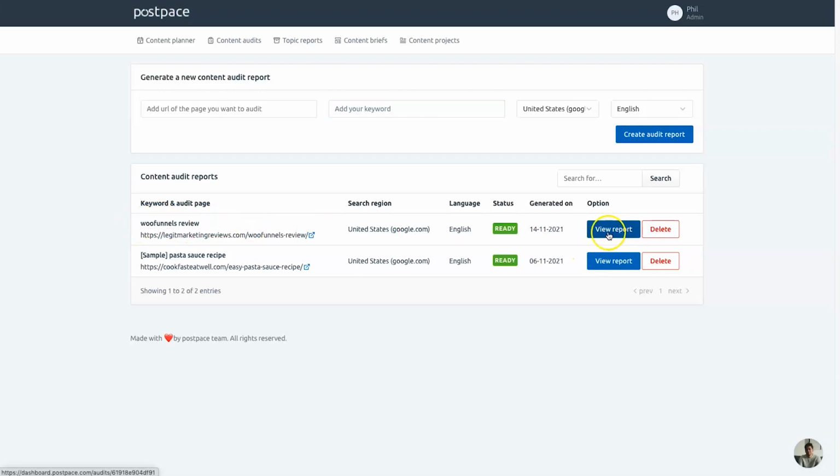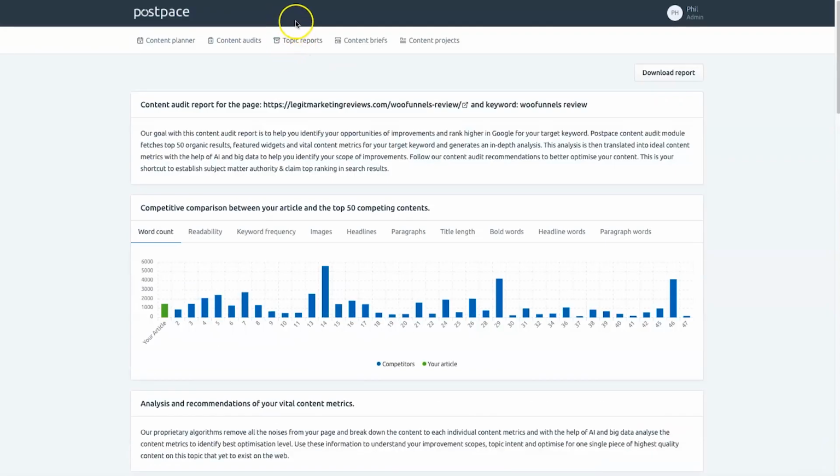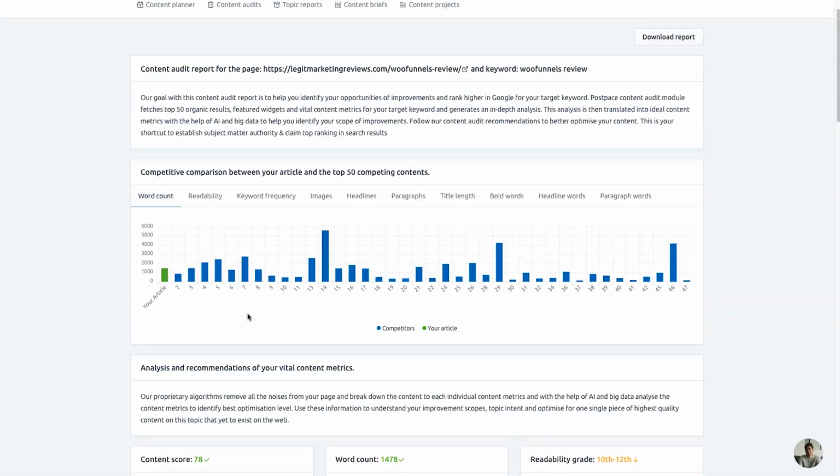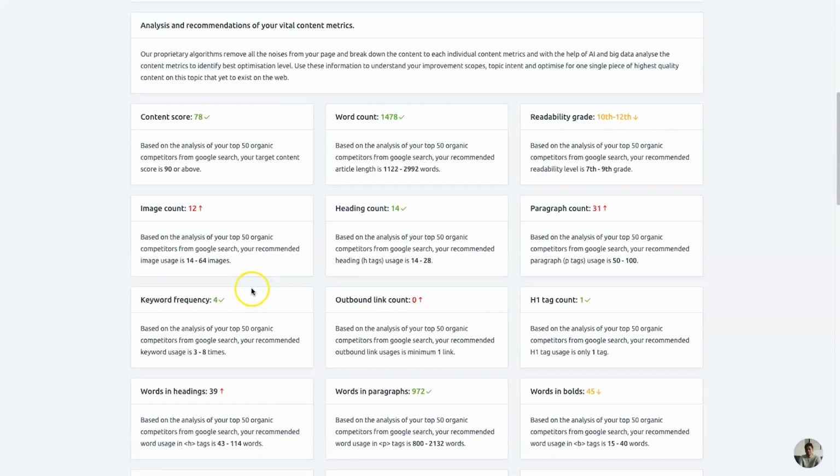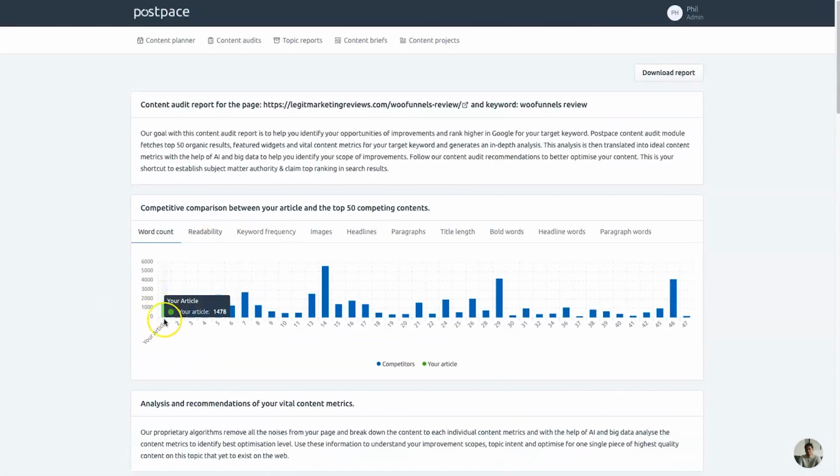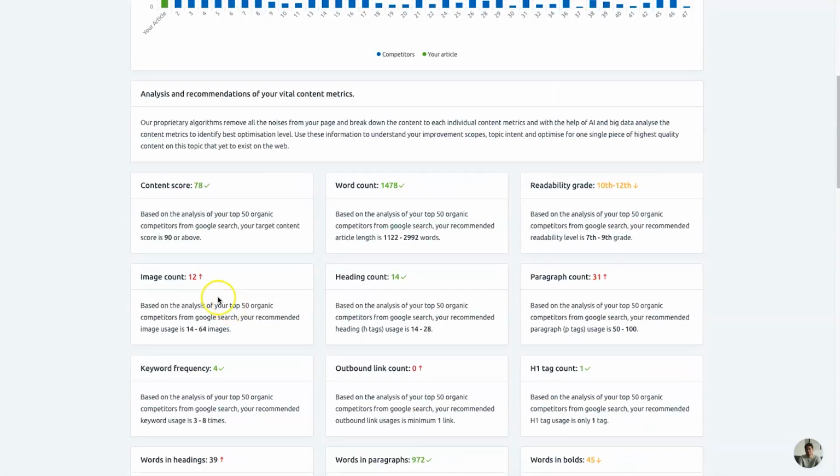Let me show you exactly what it looks like. If you remember, we had the topic reports before. It's going to look really similar to that. What it's done is taken my article that I created, and gone ahead and chosen all the different types of articles that are ranking, and it's going to show the average of how everything's working. Now, I believe my article's ranking within the first 10, so it's good to see, but it's also going to show me some things I can improve on.